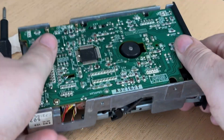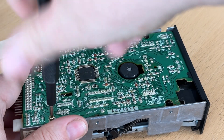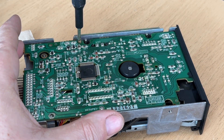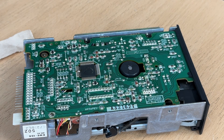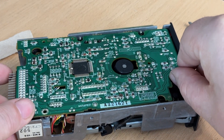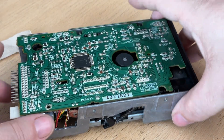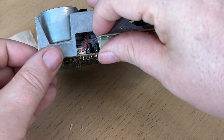With the keyboard back in action, I can now turn my attention to the disk drive. I already know this is broken — these three inch drives have a reputation for dissolving drive belts, and it's been 30 plus years. To get at it, I need to remove the main board. Although it looks easy with just three screws holding it in place, it's anything but. You'll have to undo the three screws, remove a few plugs, and you'll also have to remove two or four cables that are directly soldered to the board, which is a bit of a pain because they're not easy to solder back in.